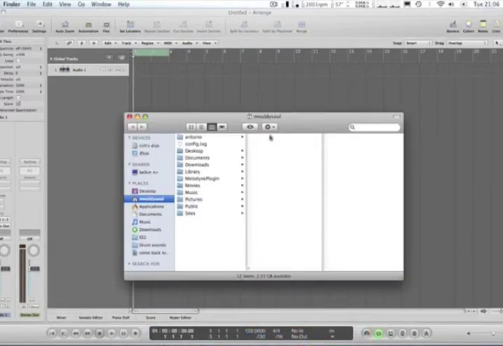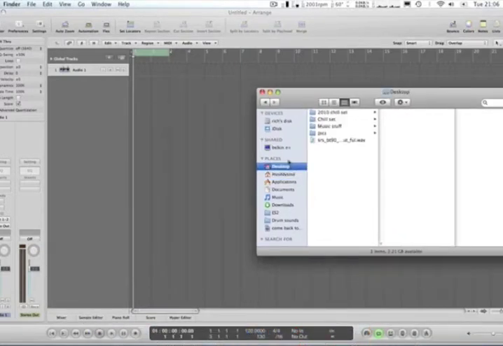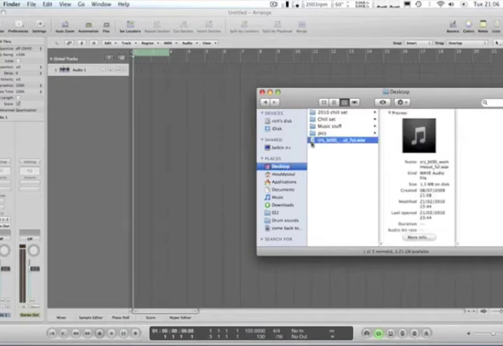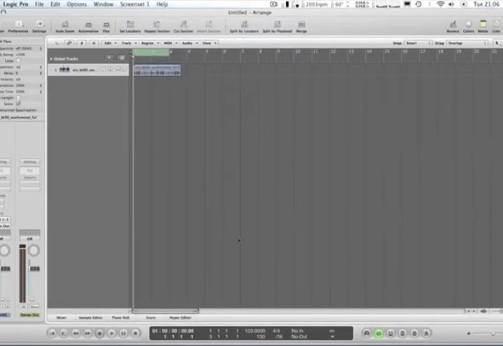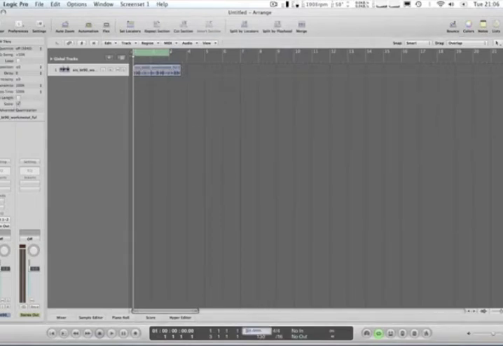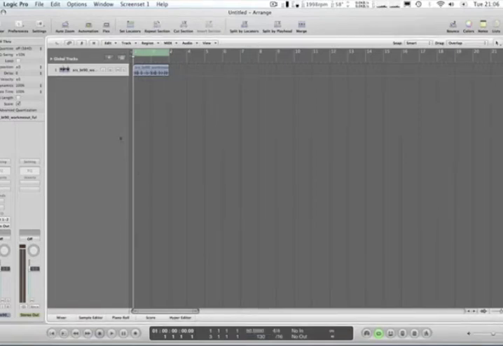Now, the plugins that we're going to be having a look at today are available for both Mac and PC. First of all, I've created a new project in Logic, and I'm just going to whack a drum beat into it, but you can whack any audio file that you like into these plugins. You can use these plugins on anything that you want. There's no rules about what you should use it on. I've just whacked a simple 90 BPM hip hop loop and changed the tempo, so I'll give you a quick demonstration. Cool, just a simple loop going on there before we make it crazy.